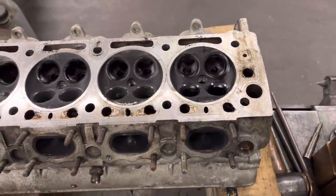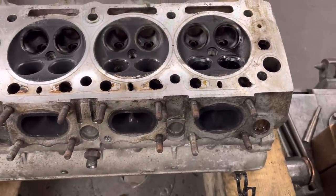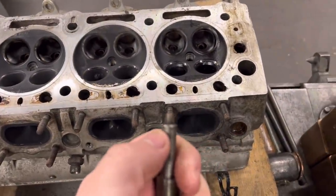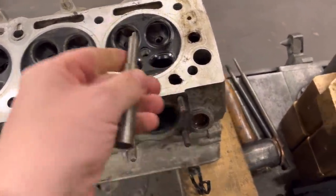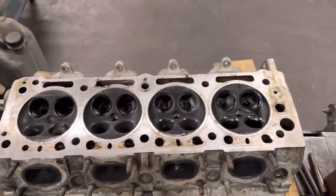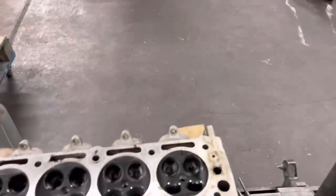So we push them out this way. The only thing is they're very tight and we've got a selection of tools here to wallop them out, but you've got to make sure the end of the tool has a very flat surface on there — otherwise it just starts to bury itself down the guide and spray the guide out, and then you've got to machine them out. Carlos is just on the lathe over there turning one down now.